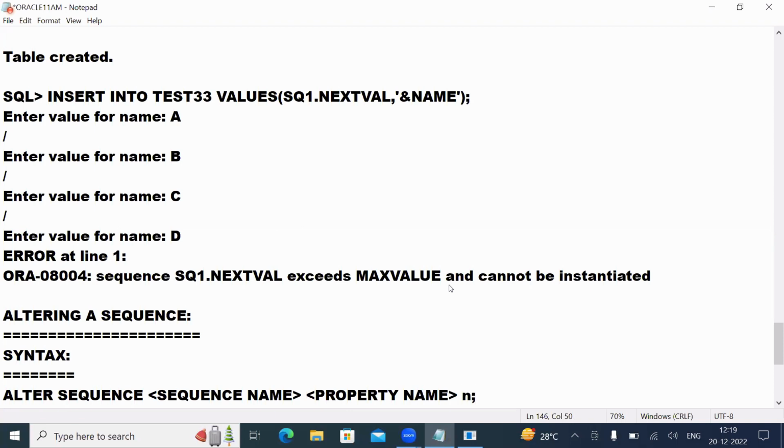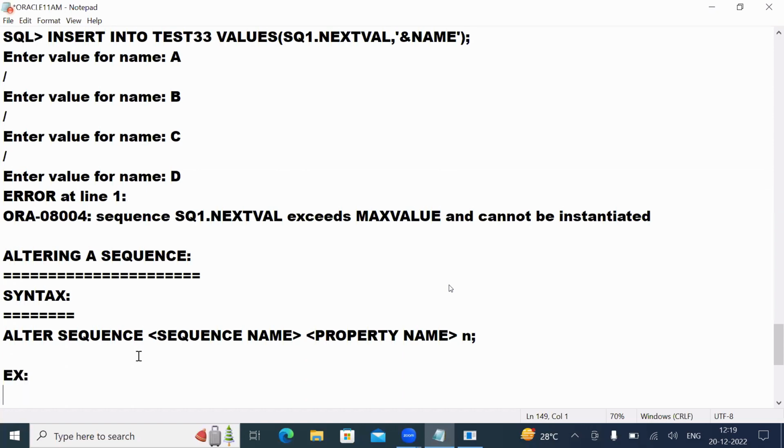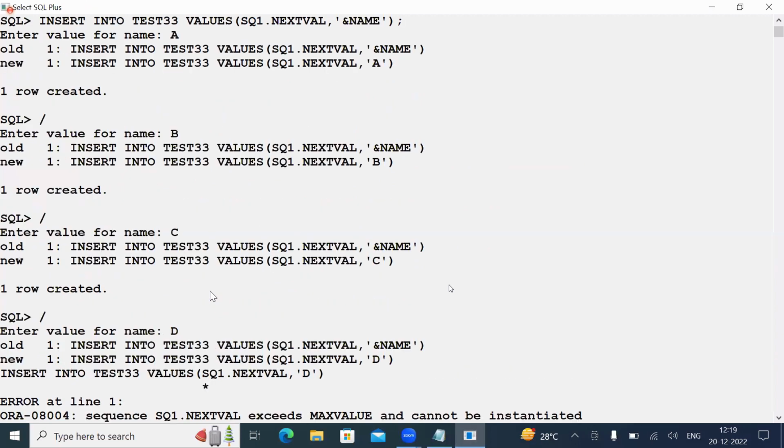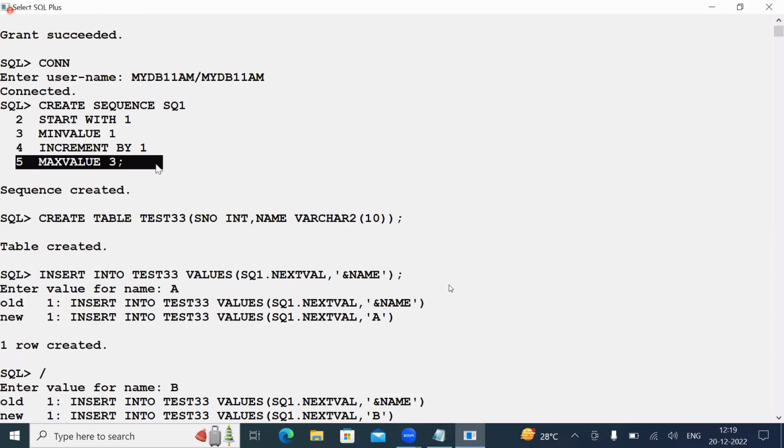So whichever property you want to change, you can. Suppose here, tell me in this case, what was the maximum value I gave initially at the time of sequence creation, guys? Come on.